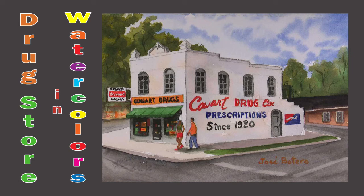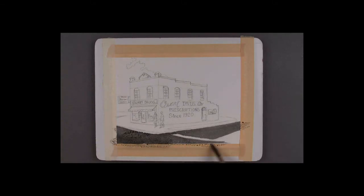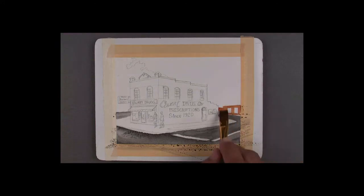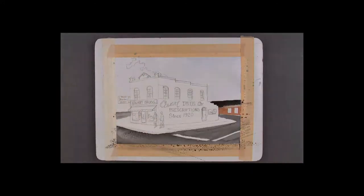Hello, I'm José Botero. Welcome to Arts 57, where today we're going to paint the façade of a small country drugstore. Once again, I'm going to be painting on 90-pound Winsor Newton paper.